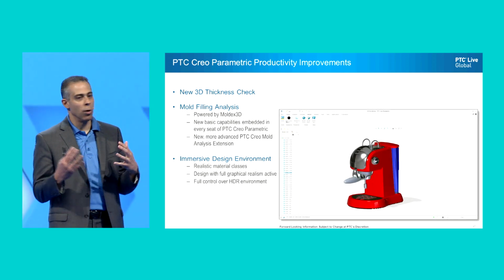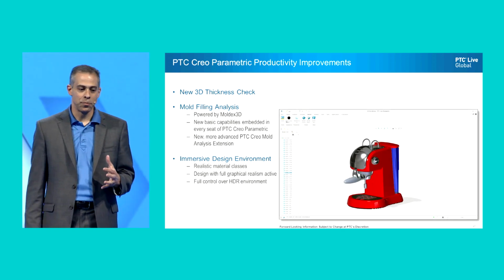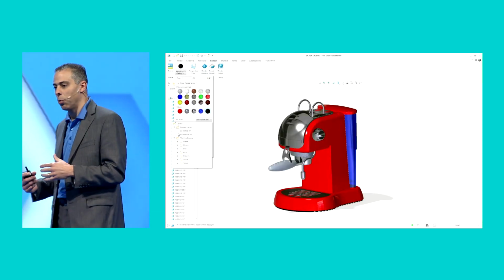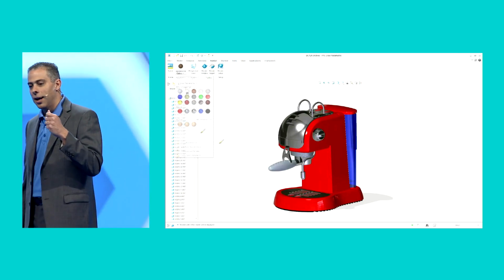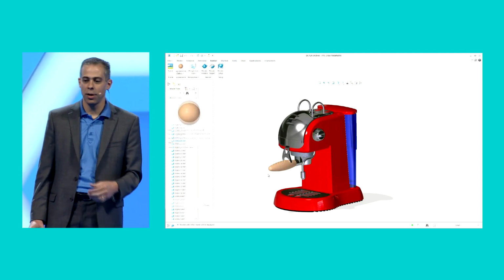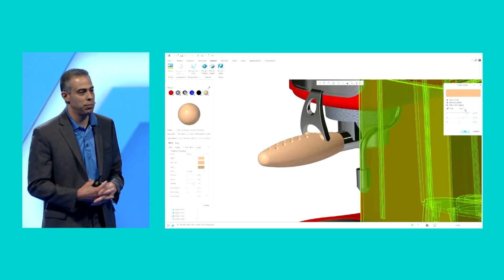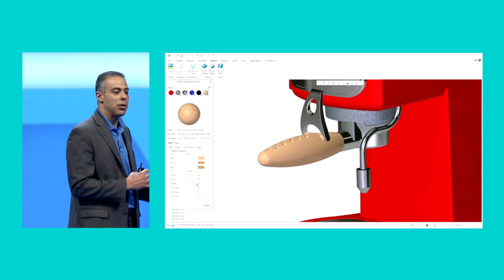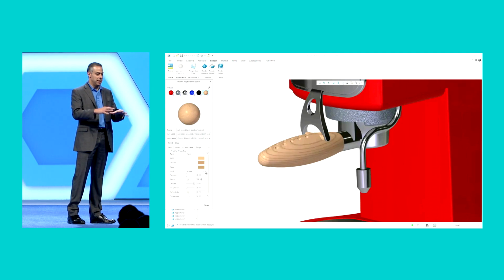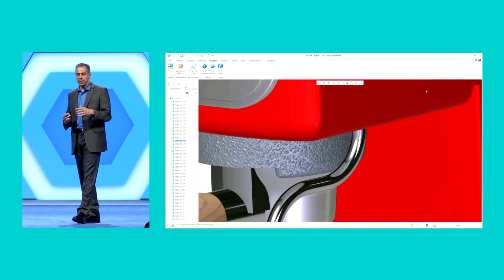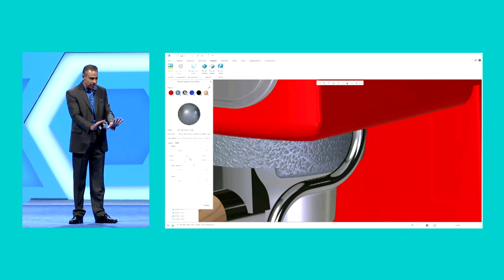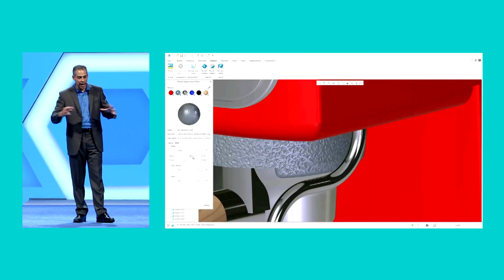We've also done a lot of work on our graphics infrastructure in Creo 3.0. This video will show you a really immersive environment that you have in Creo 3.0. You're seeing some really nice high-fidelity material classes built right into the product that are available out of the box in Creo. Not only can you assign cool materials to your products, but you can adjust the way those materials look. This is a wood grain, but you see I can adjust the angle, the shape, the intensity of the wood grain. You can adjust the way that this cast aluminum looks by making the indentations look like they're in or out of the material, the size of those things.